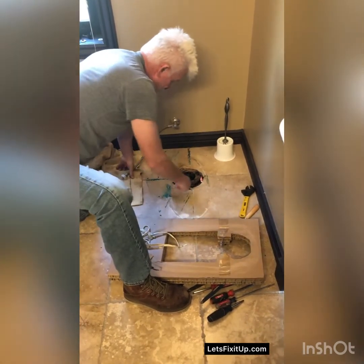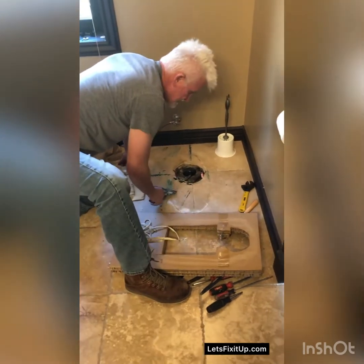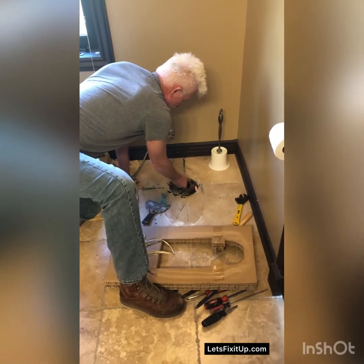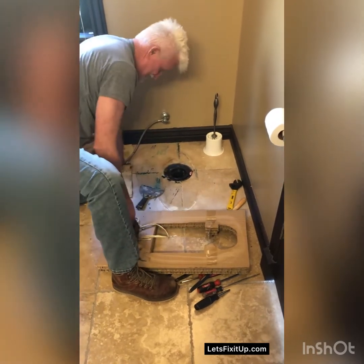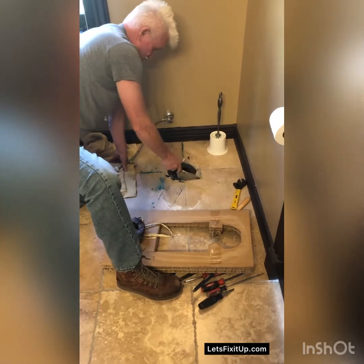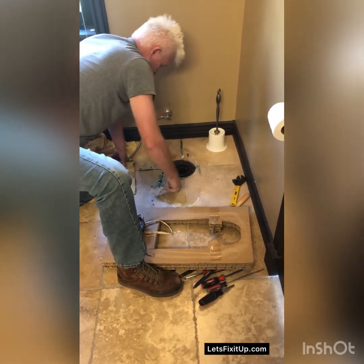And I need to get this old wax ring off. It's probably, if I'm not mistaken, we should be able to just pop this out. Let's see. Yeah, and this is the original flange that went with the original toilet. This is a wax ring. This is to go in the flange over there.